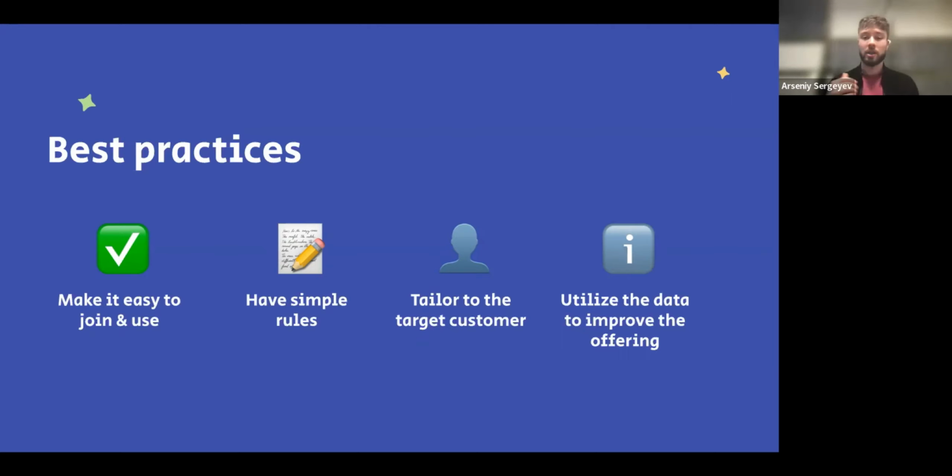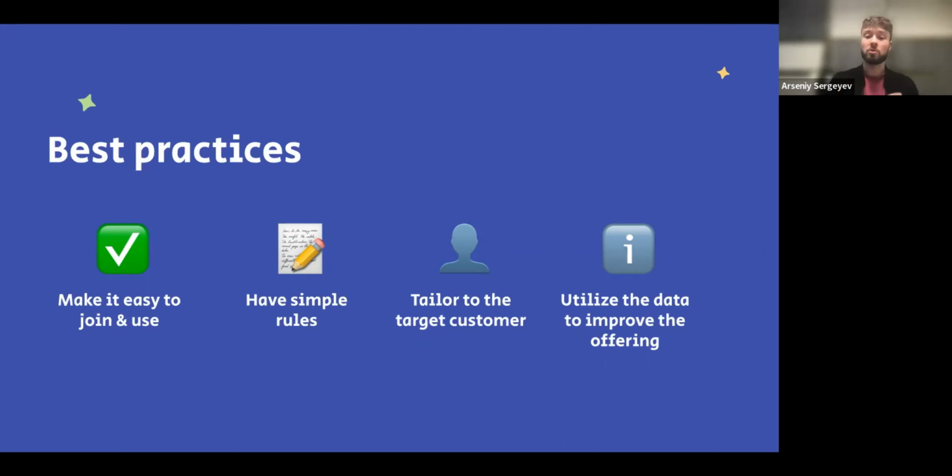Tailored to the target customer. So when you are especially starting out with a loyalty program, you know where to start. A very important thing is to understand who our target customer is, who we are targeting, and what their user journey is. At which points in the user journey can we introduce some reward for the user to have a better user experience? Then you can learn about that target customer more and tailor it even more. But you can also understand what other segments you have and then expand the program to them.